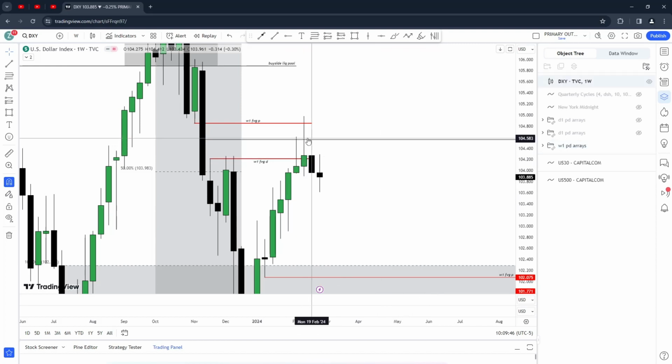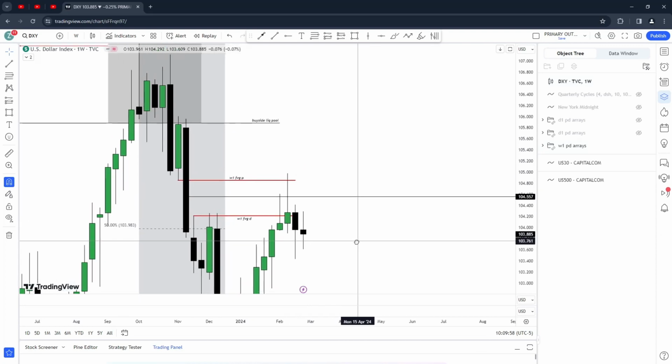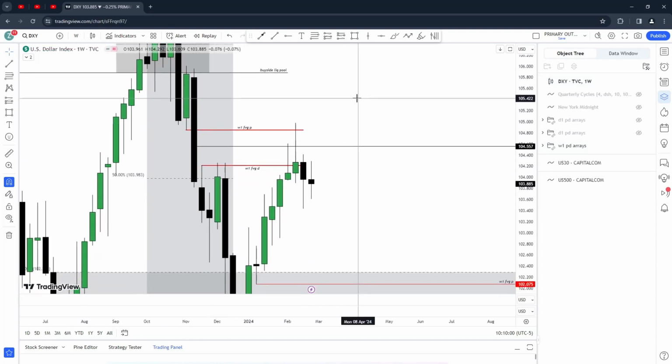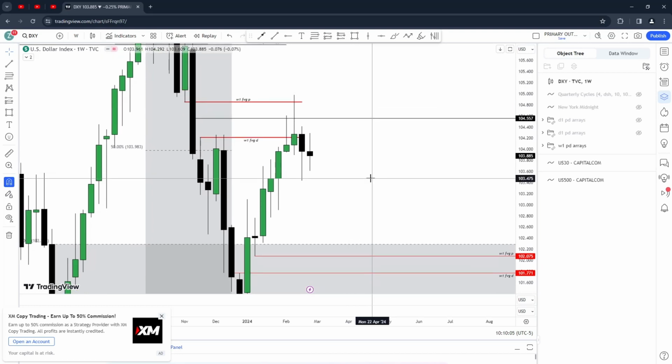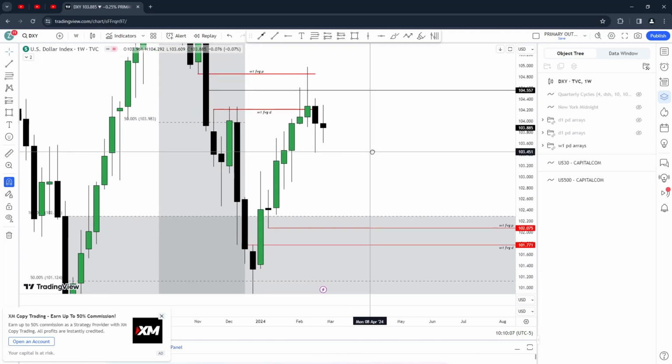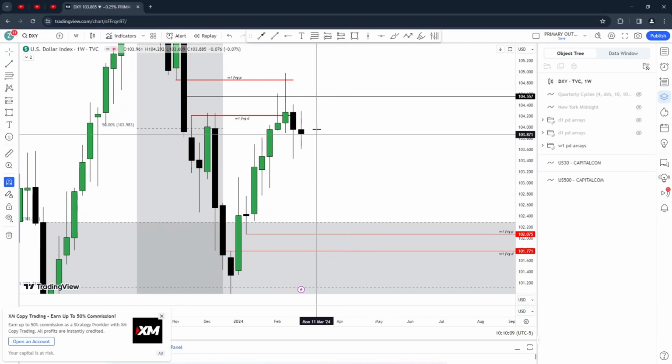If this candle had closed above the 50%, I know the wick is there and the wick trades right through the fair value gap. If the candle had closed above the 50%, I would be expecting this price to actually go up and maybe trade above this high. But I don't think that we are willing to do that per se. So for DXY, I am expecting us to at least come back down and rebalance over here or rebalance within here. We can find support here.